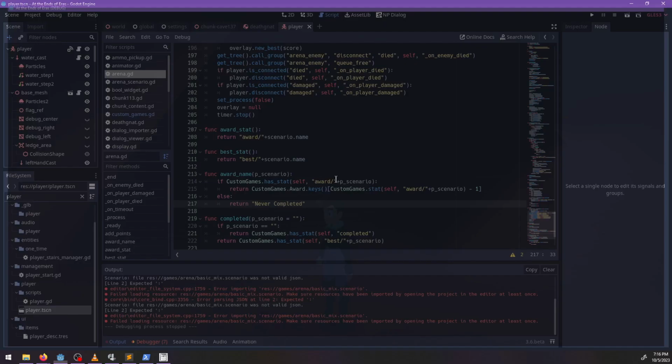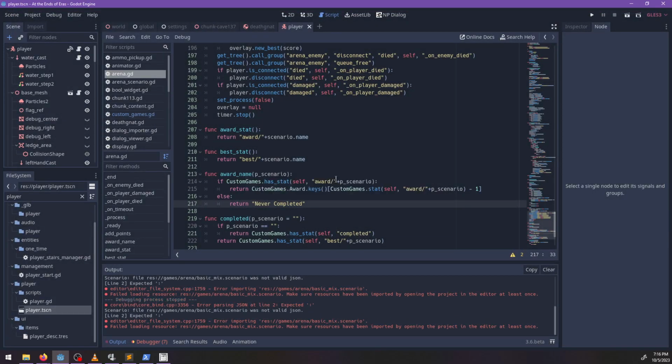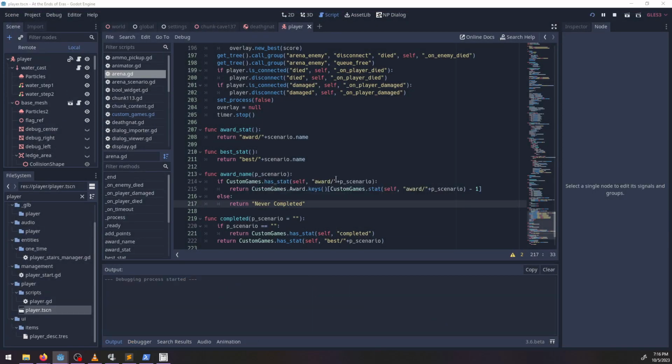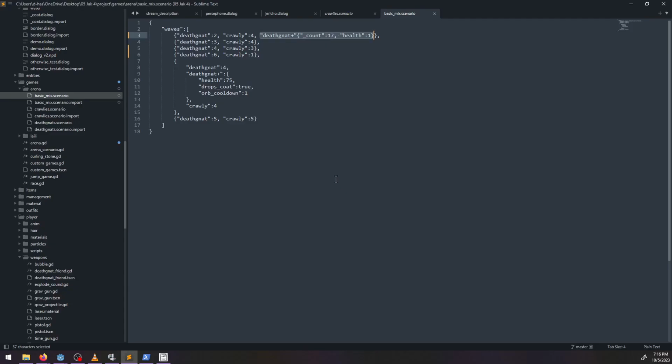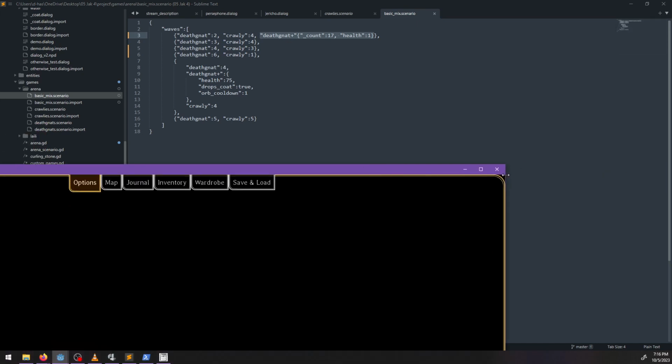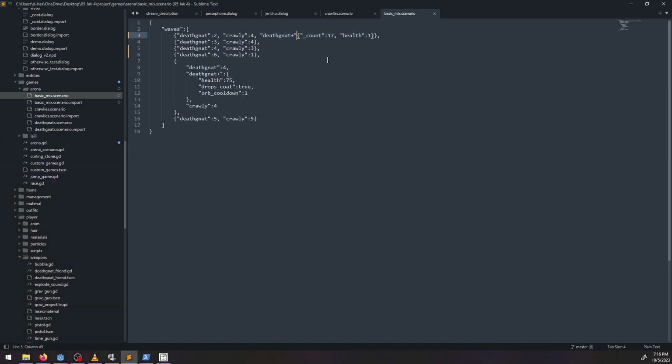What do I do now? Oh wait, maybe it's the error. Oh, no, it wouldn't be an error with this. Oh wait, yes, it would be. Okay, okay, I see. It's not a race condition or a bug or something. It's because I forgot this colon here, so the chunk didn't load because the resource didn't load.